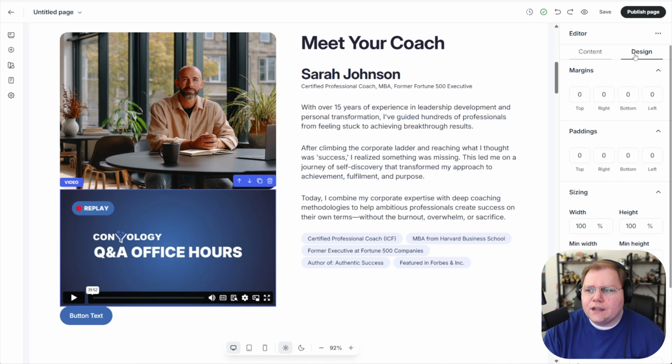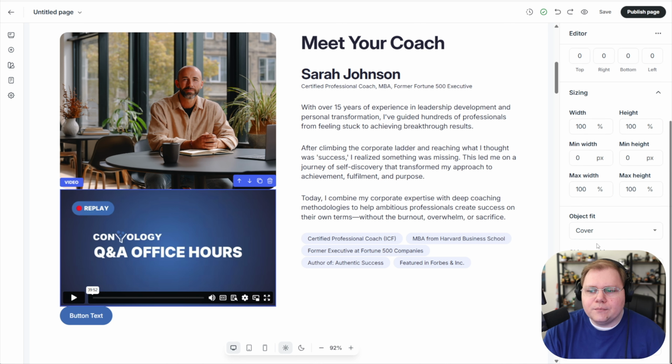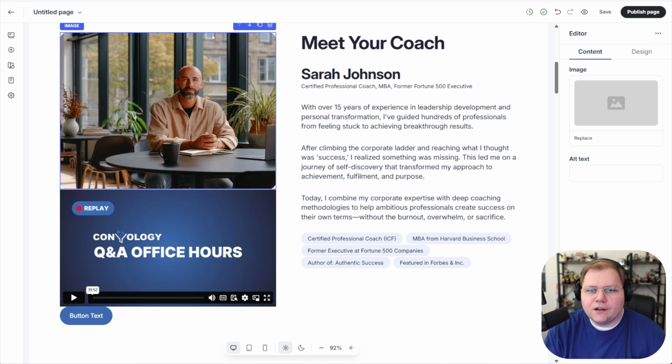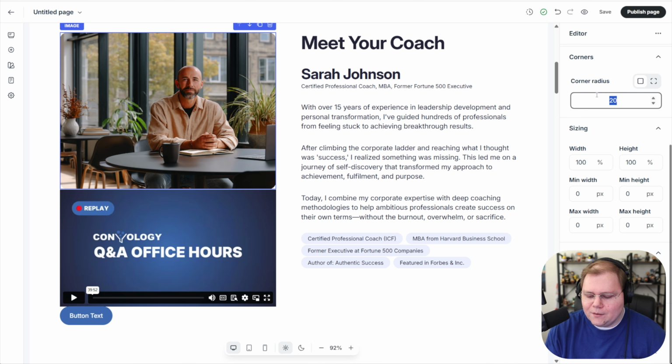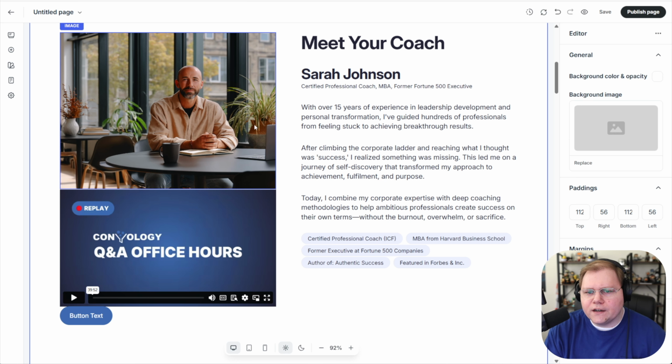I do want to show that you can go to the design section and you have control over things like margins, padding, width, size, etc. This seems to be pretty common with all of the elements in the builder. So I could put an 18 pixel corner radius on the video, which actually didn't seem to do anything. So maybe some of these settings, although present for the video player, do nothing. But if I click on, let's say, this image up here and I go to design, the corner radius here, if I made this be 5, that did have a very, very subtle effect on the rounding of the photo.